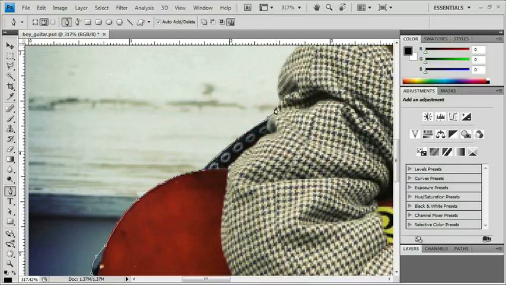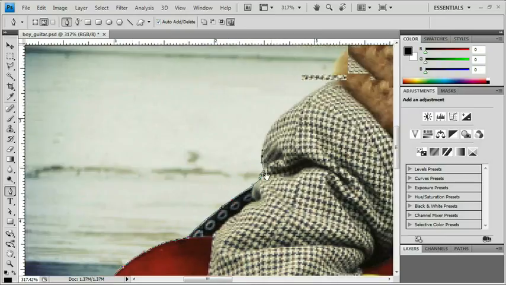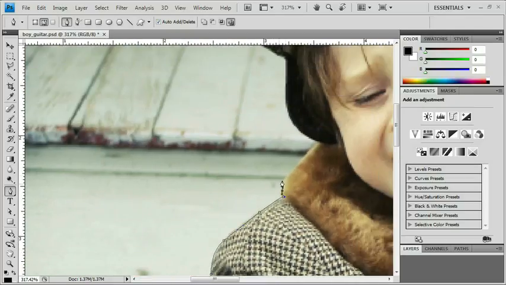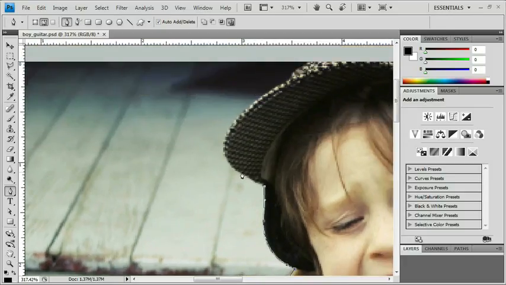Now as I get up into this area of the jacket, again, it's not all that difficult to follow shapes. In fact, this is pretty easy because it's just kind of bumpy along here. Got the fur here, that's always fun, but this is really kind of compacted fur, so we don't have to worry about creating a really bad mask of fur, which you probably wouldn't want to do with the pen tool. Following around the hat.